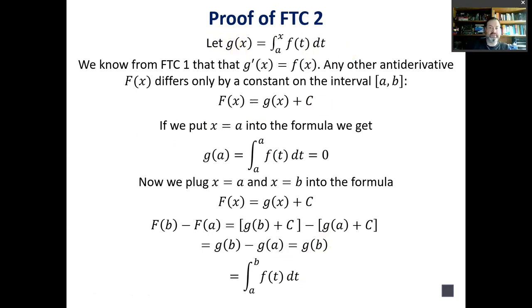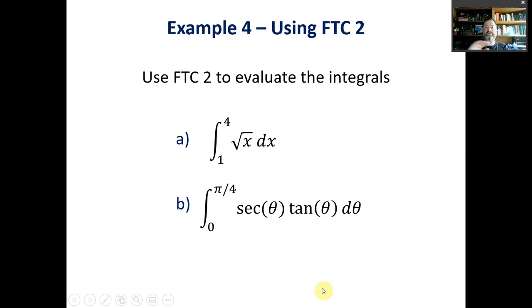So what we've done is we've taken this g of b is the area from a to b f of t dt, and we've taken the x out of it, right? What we can do now, because this is a definite integral, what we saw in a previous section is that definite integrals don't care what the variable is here. We can go back and put x in there. From this point forward, if we have a definite integral, it doesn't matter what the variable is. So here's an x, here's a theta. Doesn't matter. It only has to be t when we're doing those proofs.